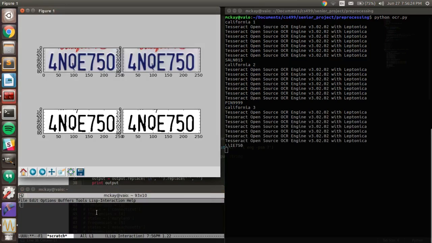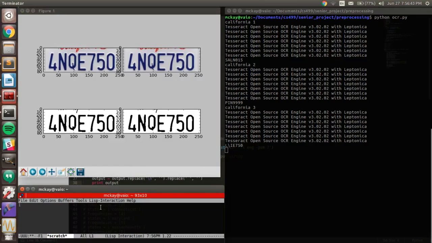And this one missed 3. It got the E750 right, and it messed up on the first 3 characters. And I think it's because the California 4 is a little weird. I'm surprised that it missed that N, but it struggles with the O's, so I'm not surprised that it categorized the Q as an I. So that brings our total to 4.